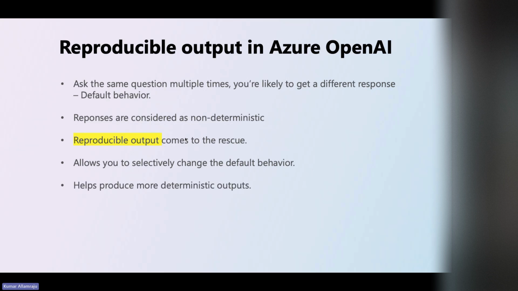Having said that, we cannot guarantee it 100% of the time. There are times, I would say 80% of the time, we'll give you a deterministic output, but there are times you might get some incorrect output, and we are not there yet. That may come hopefully in the future. I don't know, but this is an effort to get you a deterministic output for the same question being asked, kind of changing the default behavior, right?